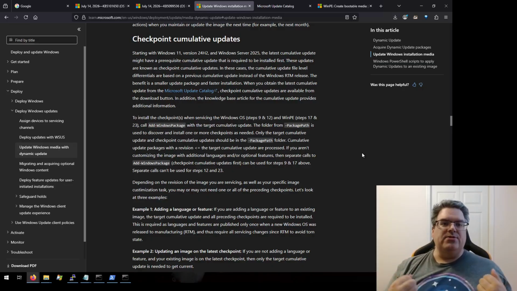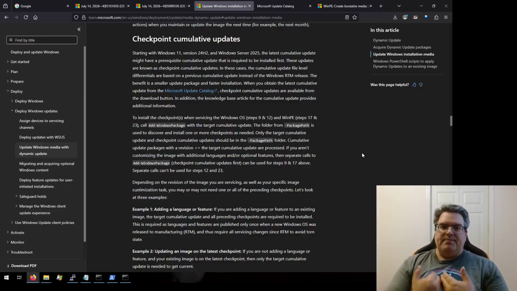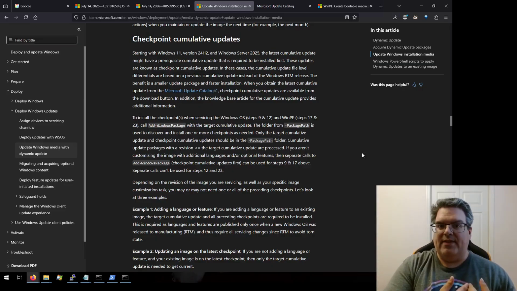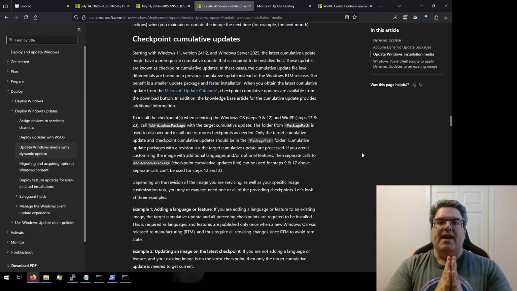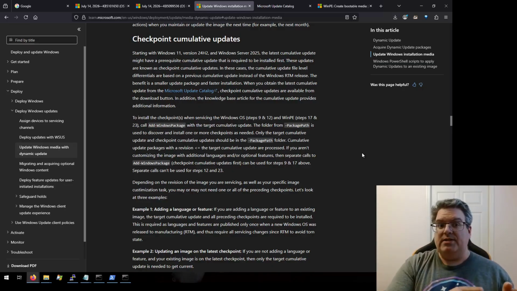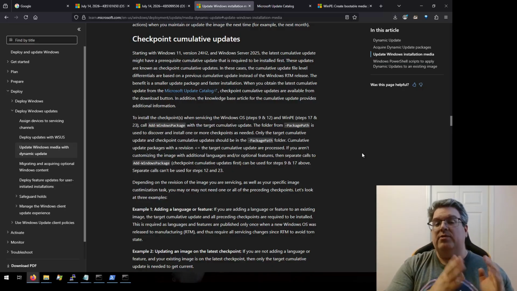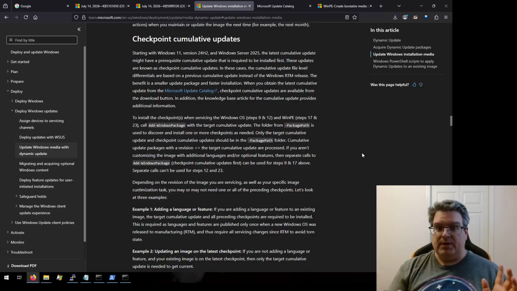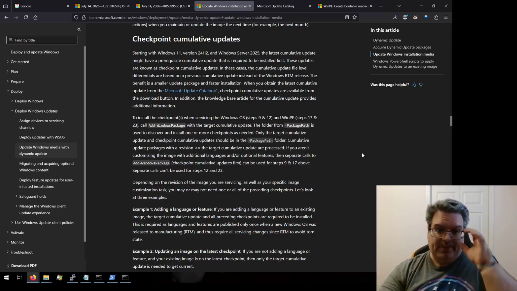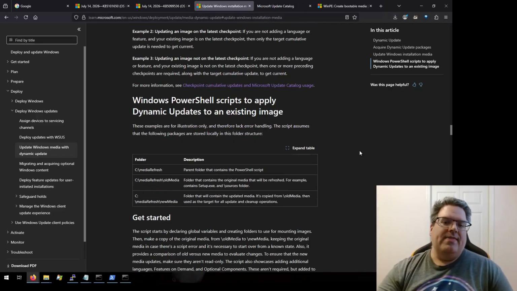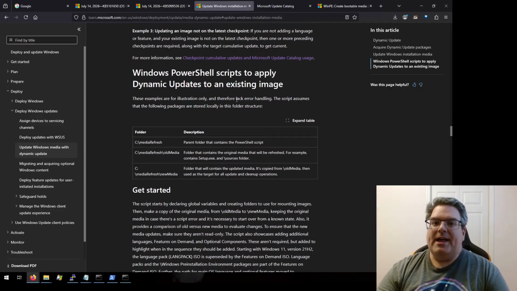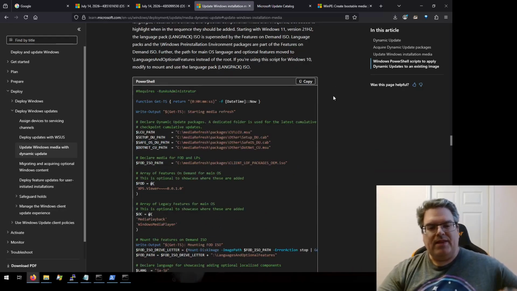All I need to do is put both of those updates, the 504 and the 510, into the same folder and then say, install 510. Windows will actually discover that it needs 504, find it, and apply it for me. So that helps as well. And then they do actually supply PowerShell scripts to go through it all.